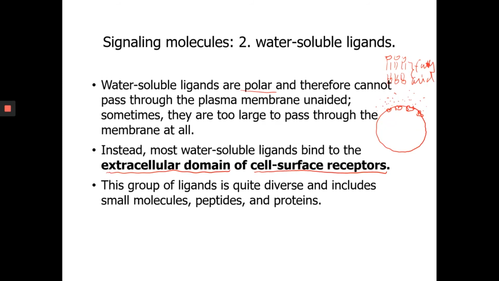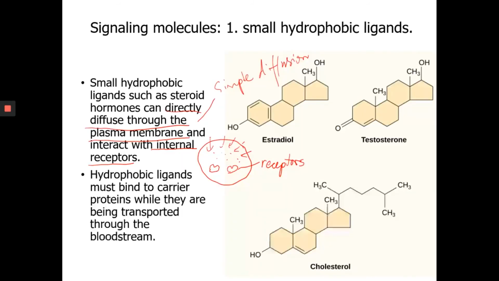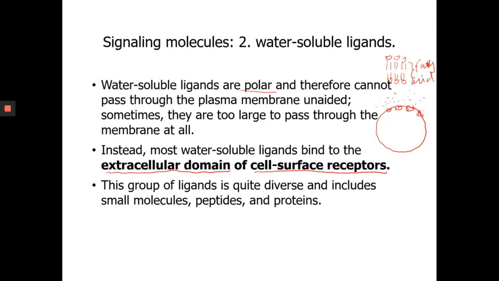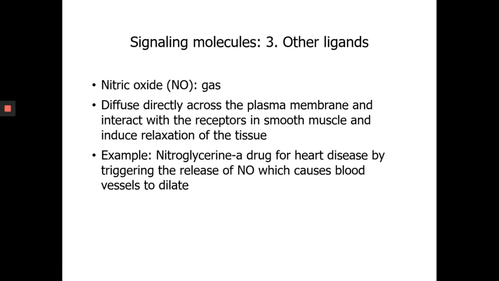Okay, so remember the difference between small hydrophobic ligands and the water-soluble ligands. Which one can cross the cell membrane easily and then bind to the receptors inside the cell, and which one cannot cross the cell membrane and can only bind to receptors on the cell surface. Okay, so that's very important, and I'm definitely going to have some questions on the test.